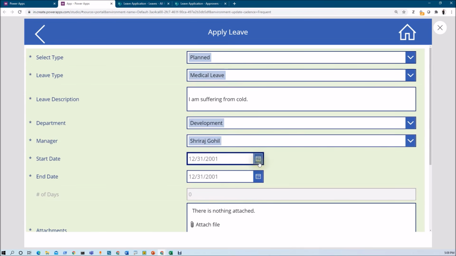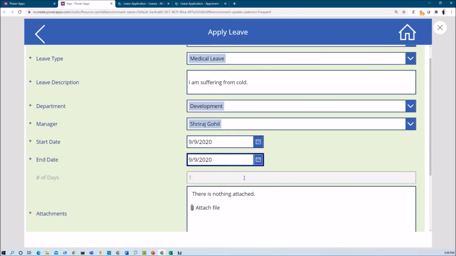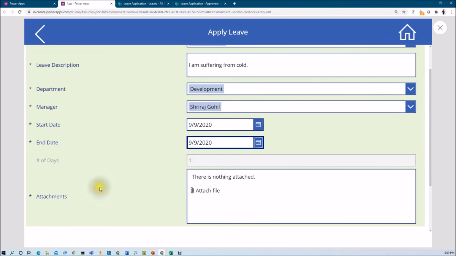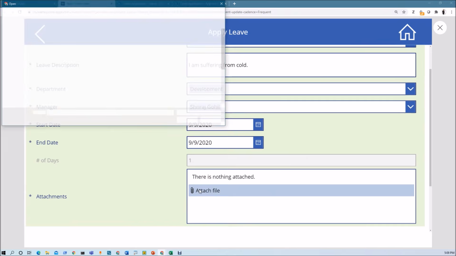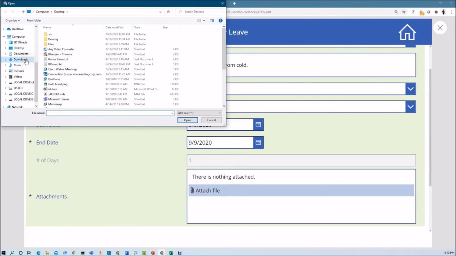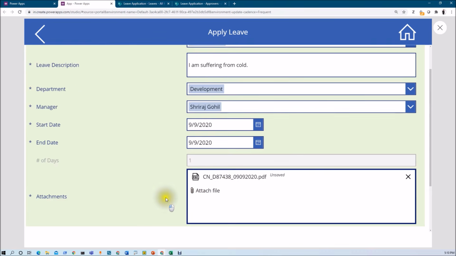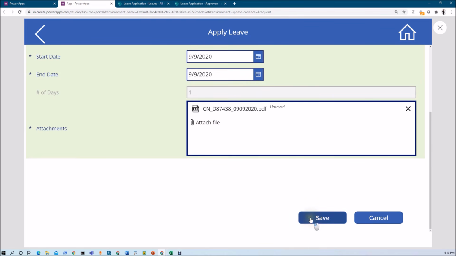Let me select start date, right? Now I want to upload the attachment compulsory, so let me upload any of the appropriate attachment over here. So let's say I am uploading any of the file over here like this, and now let me hit save.